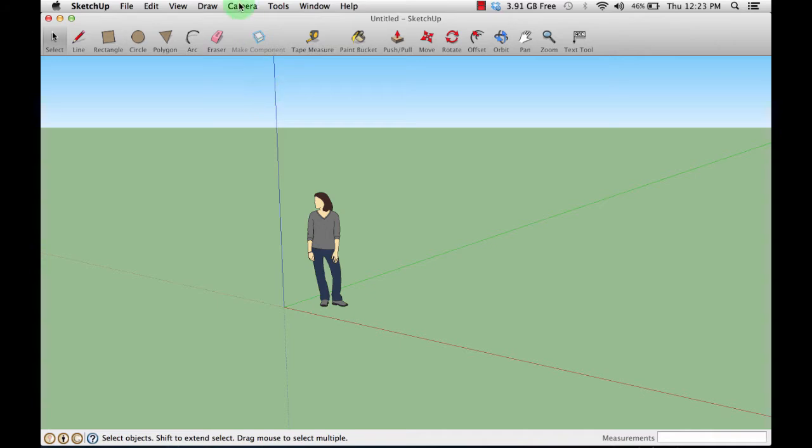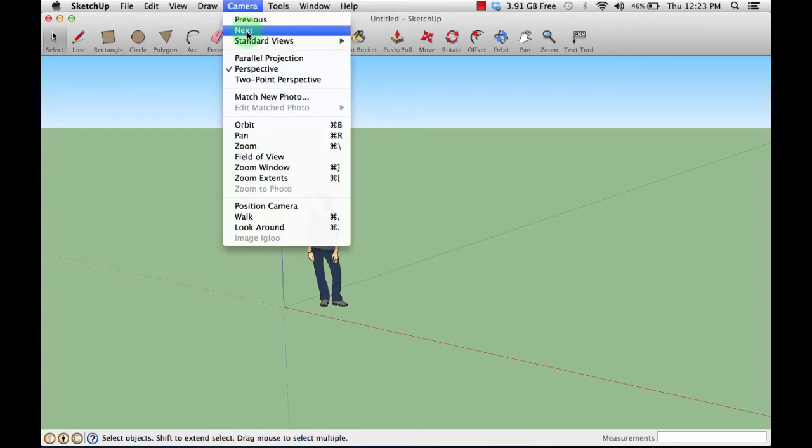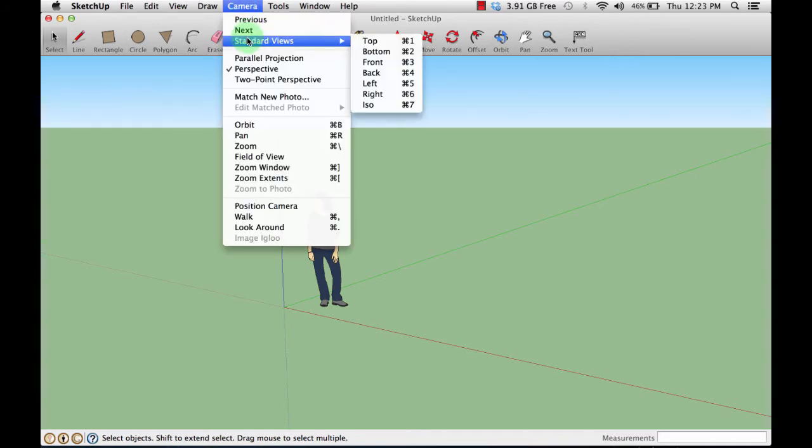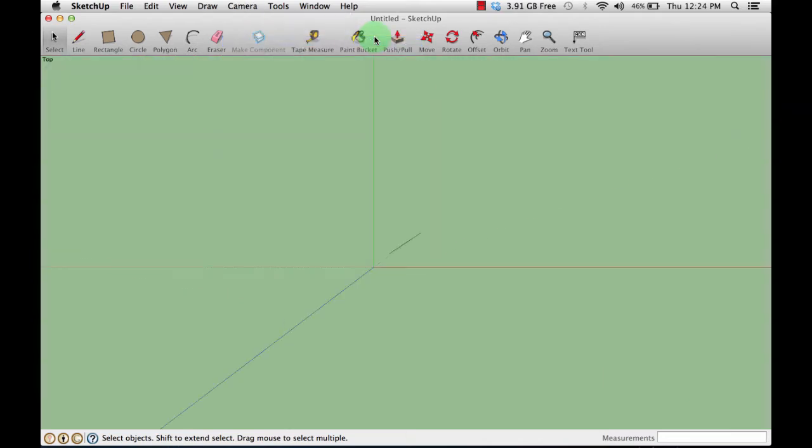Next step, to make it easy for you to do your initials, I'm going to strongly suggest, and actually you should, go to Camera, click on Camera on the menu bar, scroll down to Standard Views, and then go to Top. Once you're there, you'll notice this line, that's the little model of the woman that was standing there. Now you're flat. It's like you're looking at a flat piece of paper.